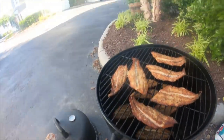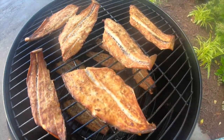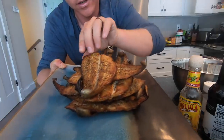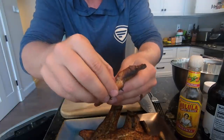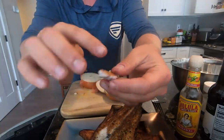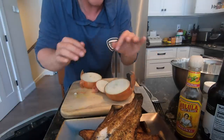Check that out — that is our smoked bluefish fillets right there. We're going to take this upstairs into the kitchen and make this into an awesome smoked bluefish dip. One more look at these bluefish fillets — if you're just going to eat this normally, this is with no brine, no nothing. Look at that — nice and moist on the inside, got that smoky kind of crust on the outside. No fishiness. None.